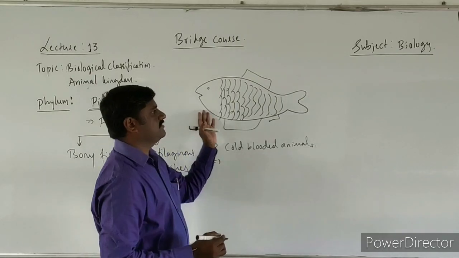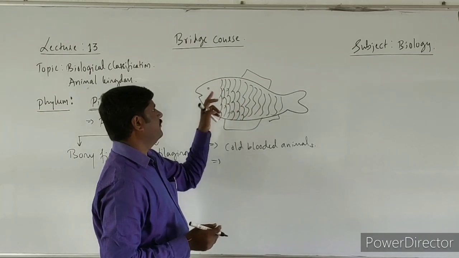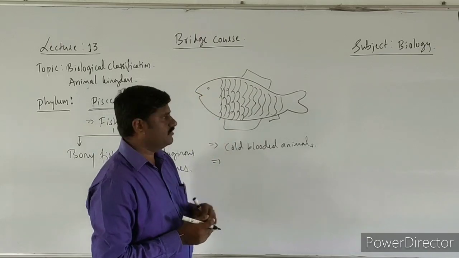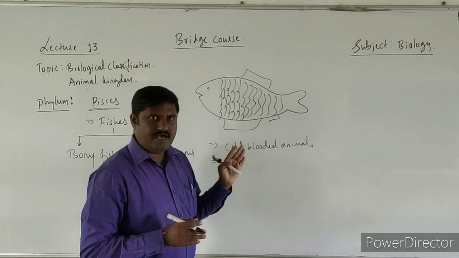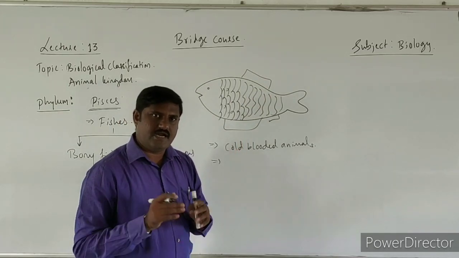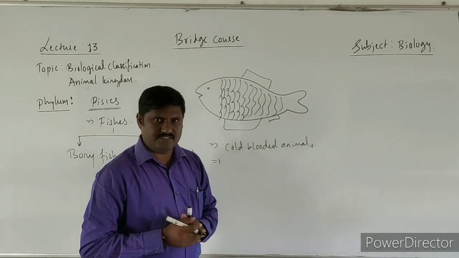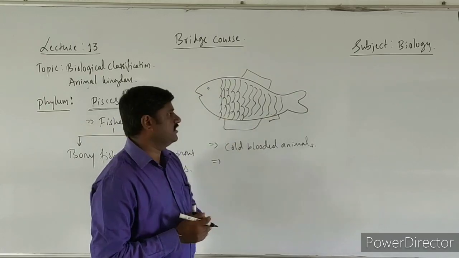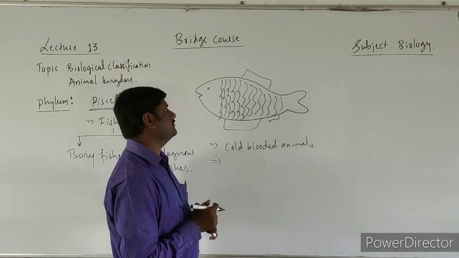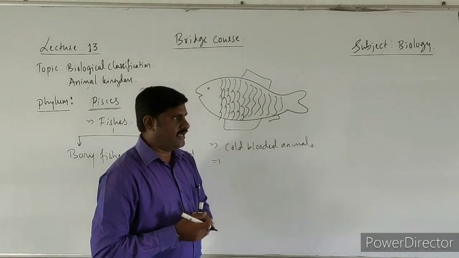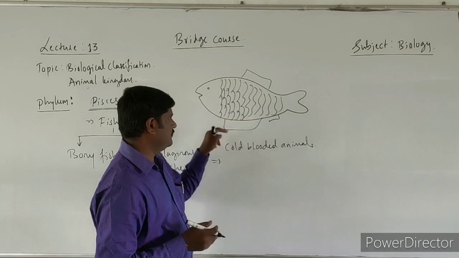And the body of these animals is boat shaped, right? These animals have a pair of eyes, a pair of nostrils, and the mouth is at the anterior part. They are actively swimming in the water, and that swimming is done by the fins. Tail fin is also present over here. On the body you will come across scales, different kinds of scales we will study in the next classes, right? So these are all the characteristic features of fishes.